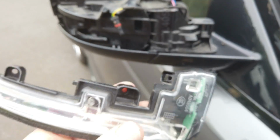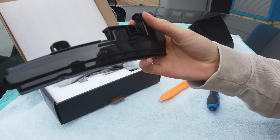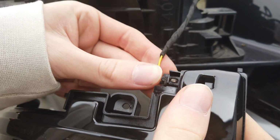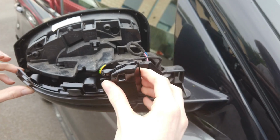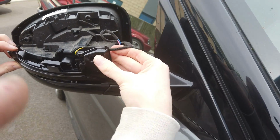Okay. And then it's that whole unit you change. So there you go. Grab the new unit. Plug it in first. So it should just plug in there. So there's no actual moving parts on the connector body, is there? No, it's just, I got it, yeah. And that all plugs in the same. Now you want to guide that wire in first, don't you, George? You want to tuck that wire in behind, you reckon? And then it docks in at the bottom.